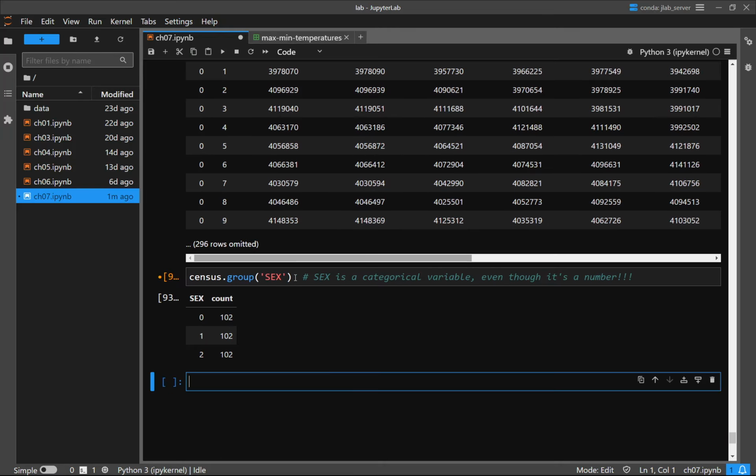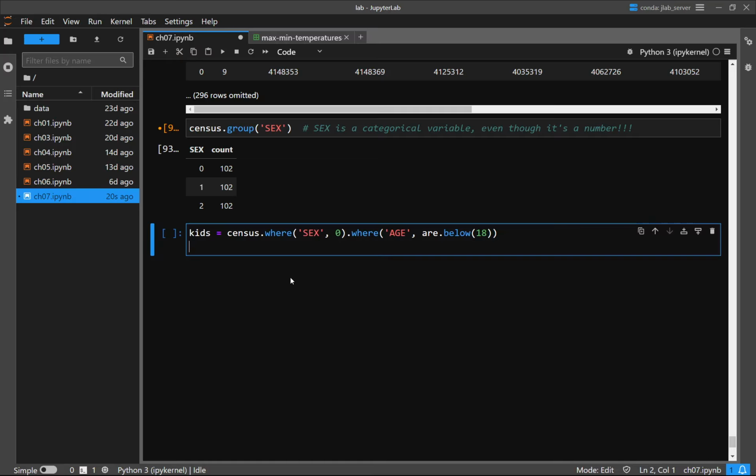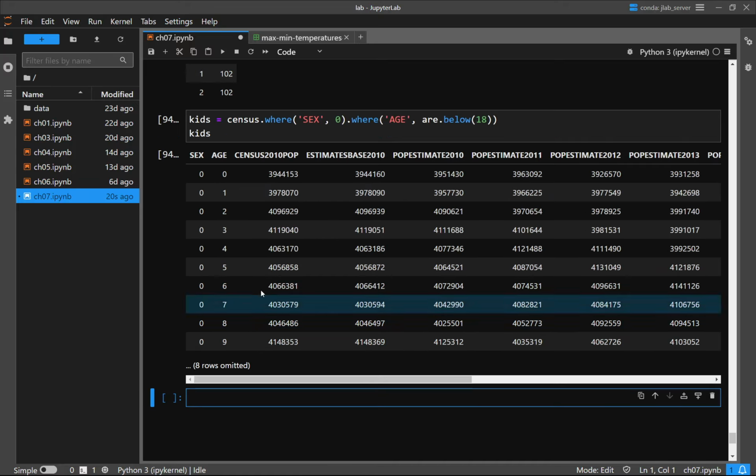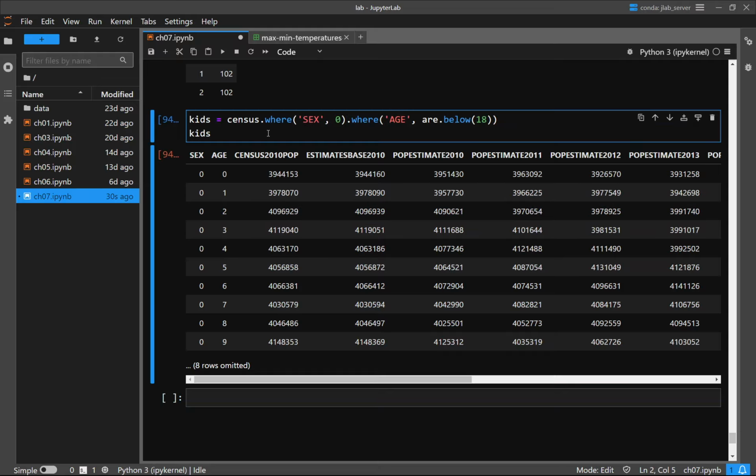So we have that, and so let's do a line chart. Let's do a line plot with the census data. So let's pick out only the children. So census where the sex is 0, so every person, where also the age values are below 19. So let's say 0 to 18. All right, so let's call those kids. I guess let's do below 18. Those are all the children, so kids in the US. And here's this table. So you got a bunch of 0-year-old data, 1-year-old data, 2-year-old data, all those estimated populations of the people of those ages.